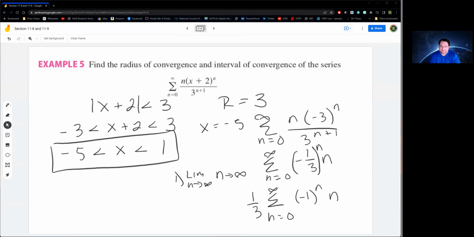And what was the rule if it fails the limit part of the alternating series test? Am I done or do I have to do something else? Nice thing in this case is I'm done, because that means it passes the test for divergence. Because the test for divergence says that if the limit of n as n goes to infinity goes to anything other than 0, it diverges. So since it goes to infinity, it is divergent.